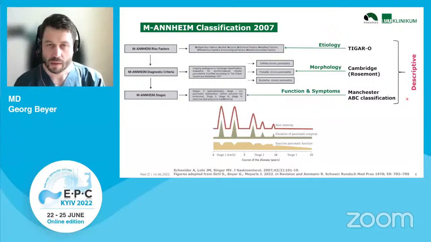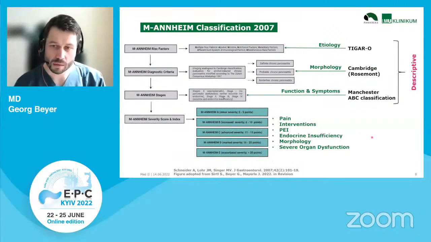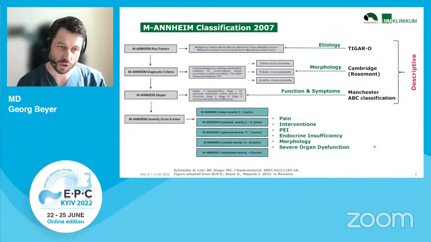Now, as you will agree, all of those items included in the Mannheim classification so far are rather descriptive. And the problem is that most of these features are not dynamic. So you can assign them and you can classify your patient, but it's never really been shown whether or not there is a benefit to using the classification system as a whole, or just looking at all these single items. What it does, though, is it puts your patient on a certain spot on the proposed disease continuum from early to late stage, as you will find it in the natural course of the disease. To overcome this problem, another level was added to the Mannheim classification, which is called the severity score and index.